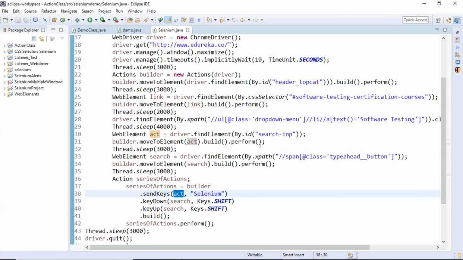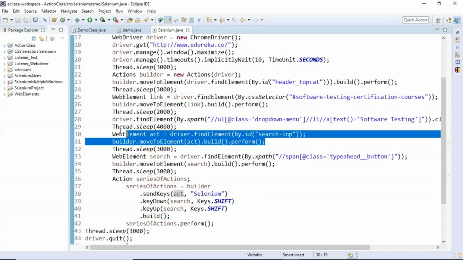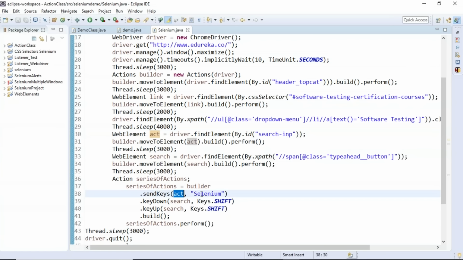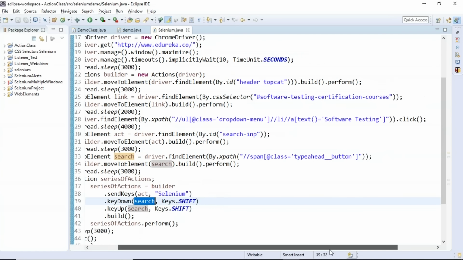Act is the web element that is used to find the search box or the text box, and I'm going to send keys as Selenium. Okay, so I'm going to send keys to the search box in the web element, and then I'm going to perform the action called keyDown. KeyDown helps in pressing the key, so I'm going to press the key, that is search. Search is used to find the element, that is the search button.